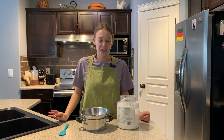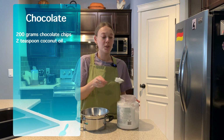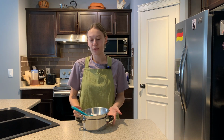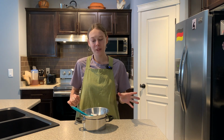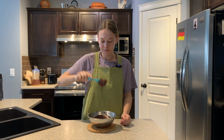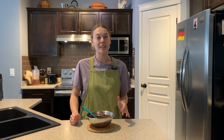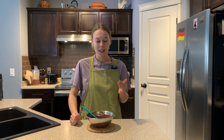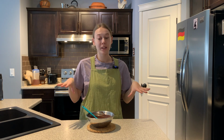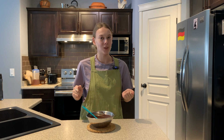Now for the chocolate topping, you're going to need 200 grams of chocolate chips and about 2 teaspoons of coconut oil. Now we're simply going to heat this over a water bath on medium-low heat until everything is completely melted. Now that our chocolate is all melted, we want to make sure to let this cool down until it's just lukewarm. You don't want this to be too hot because else it can melt your top buttercream layer, and it's going to make it a lot harder to get a nice smooth wave pattern into it.